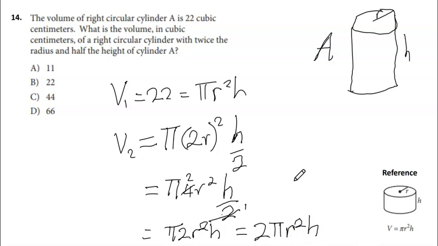Now, the reason I did that was I'm trying to look for how this relates to what I have here. And it's clear that I get twice the volume. Remember, this number here, this was what? 22. So wherever I see this whole thing, I can just drop 22. So we did all this just to say that the answer is 44.